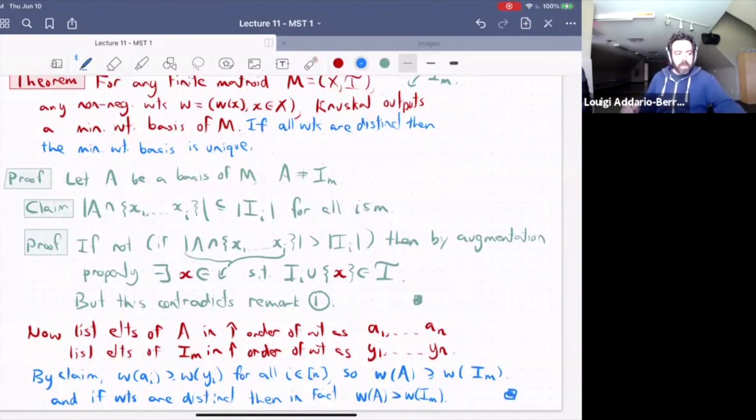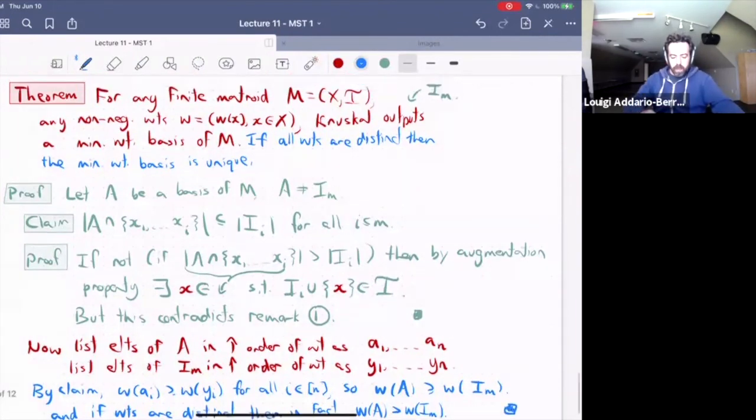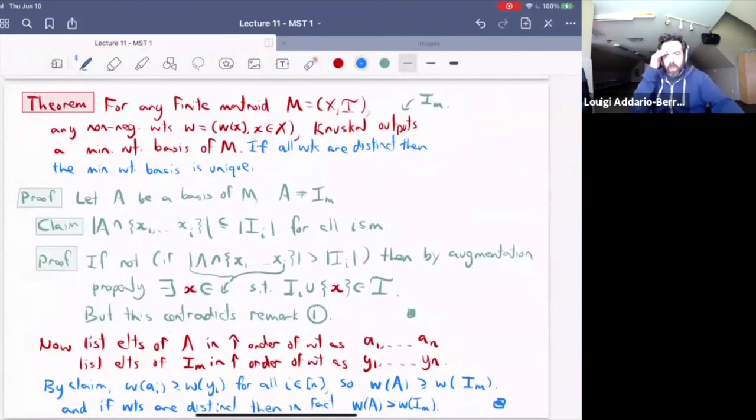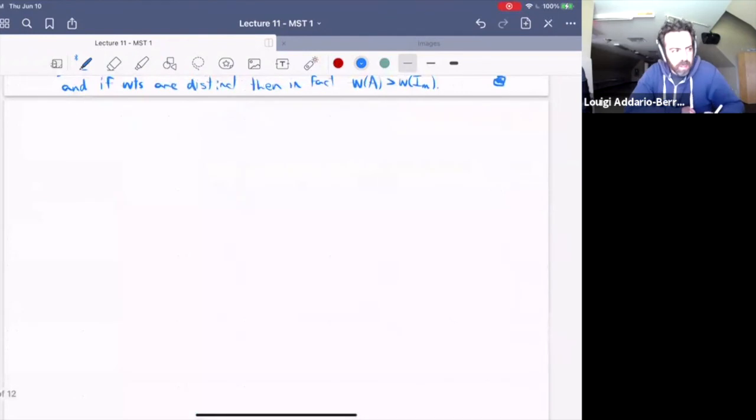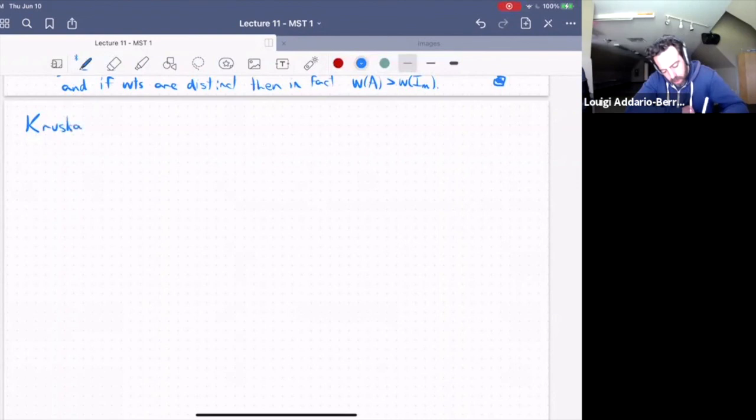Any questions about that proof? I have one more thing I want to say and then we'll call it a day. The last thing I'd like to do is a special case. We went from the special case of Kruskal's algorithm to the general case of Kruskal's algorithm on matroids, and now we're going back to a special case, which is Kruskal's algorithm for the bond matroid.